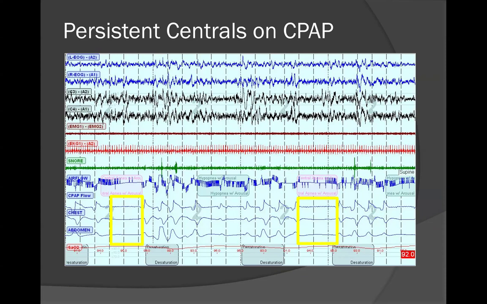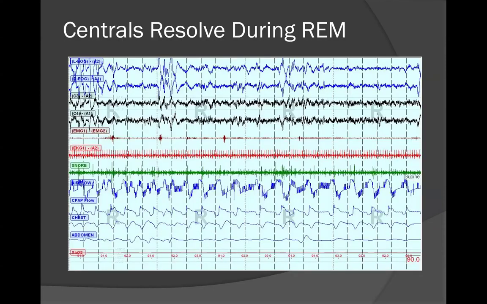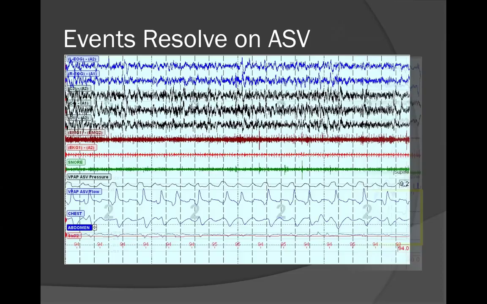This patient is on PAP, and with ASV, it normalized quickly. But when you do these titrations, it's almost like magic. How many of you have done ASV titrations? It's almost instant. It is instant. Once you have it on, no more central apneas, right?